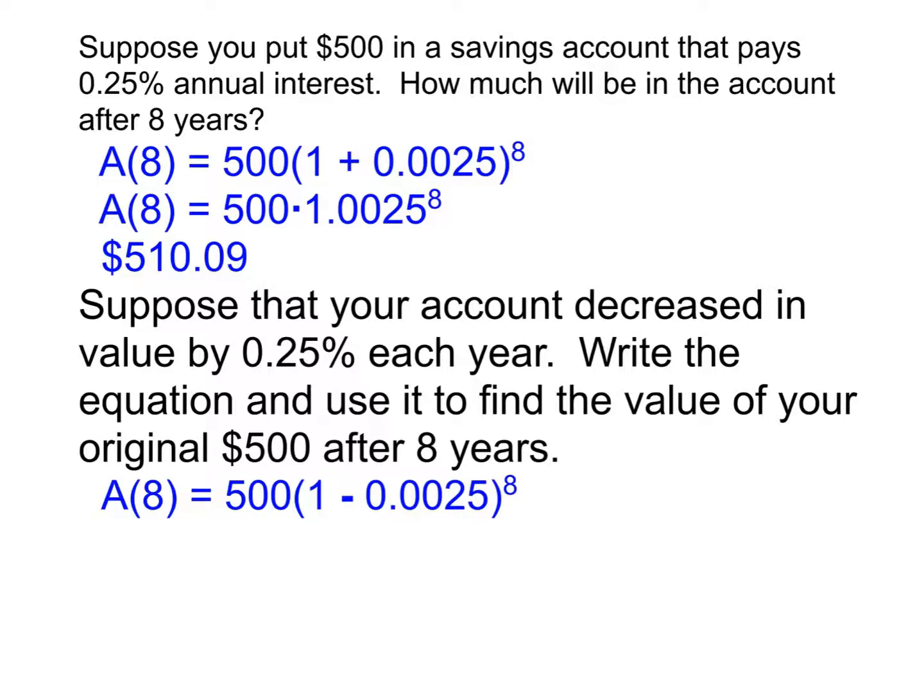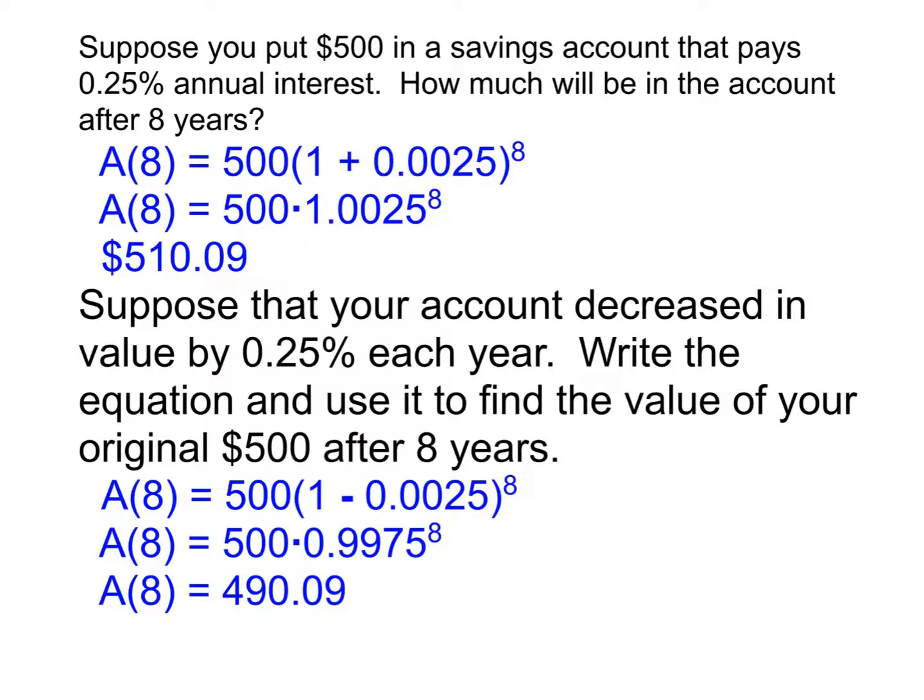Go ahead and now calculate this value as well, so we can make sure you get the right value here. Now, when you did this work, I hope the very first thing you did was do that subtraction, do the parentheses. By writing it out this way first, writing it as 0.9975, you keep yourself from having to worry about a bunch of parentheses and all that stuff when you type it in. Now it's just a matter of doing 0.9975 to the power of 8, and then multiplying it by the 500. You should be getting an answer of 490.09. And again, because it's talking about dollars, yes, you want to round to the nearest cent. So take it out to 2 decimal places.